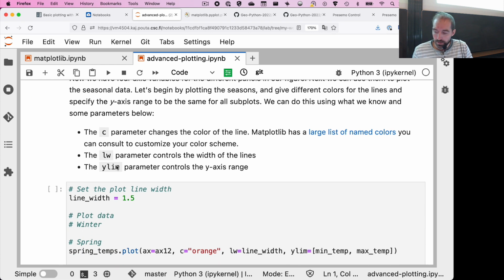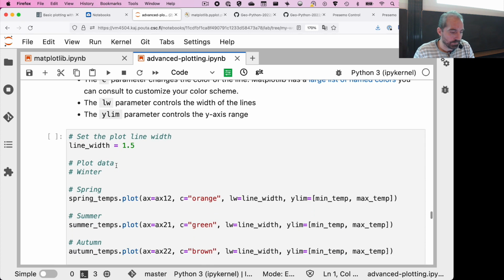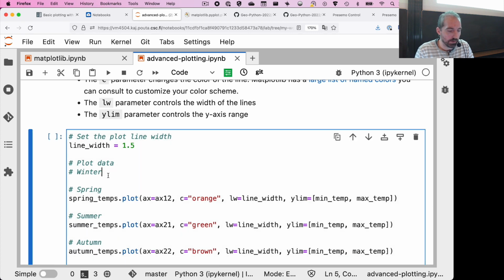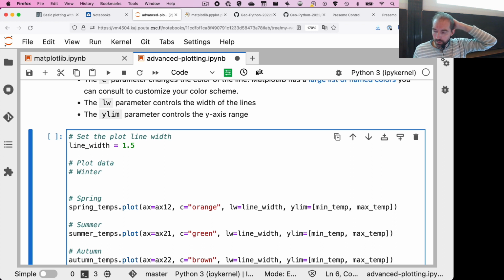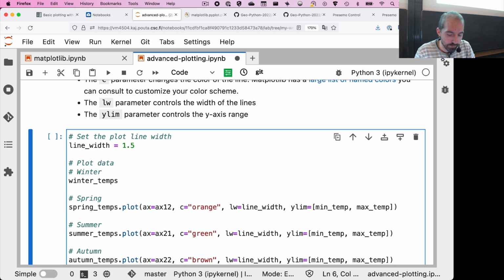All right, let's make our plot at this point. So we need to plot our winter data, which we can do as wintertemps.plot like we did before. What we're going to add here when we do this plot is to set the axes to use, ax = ax11.